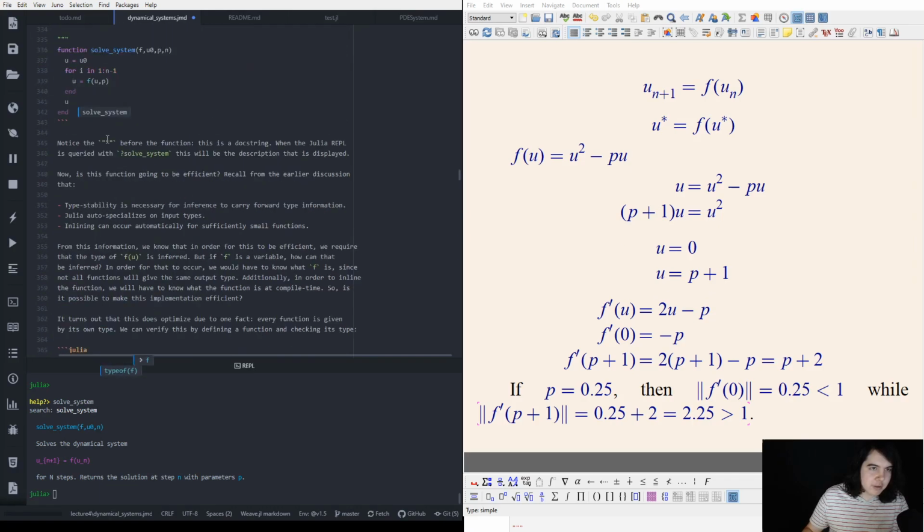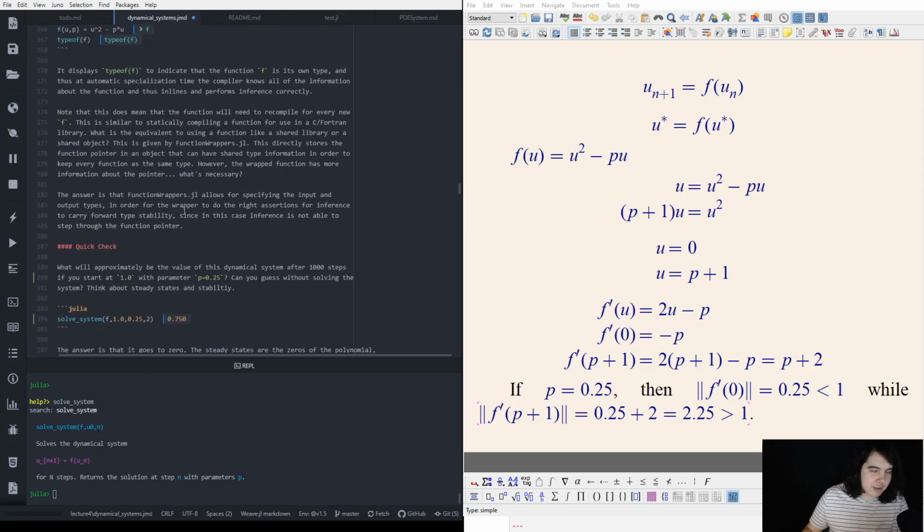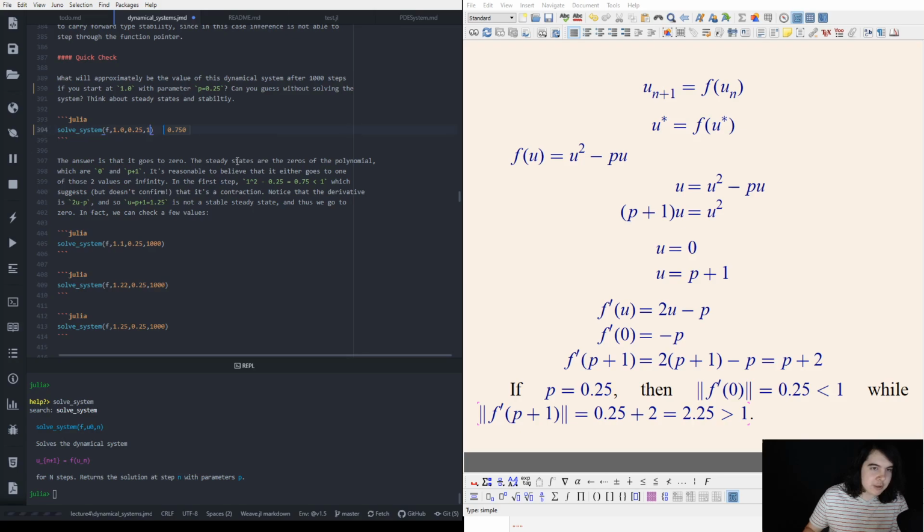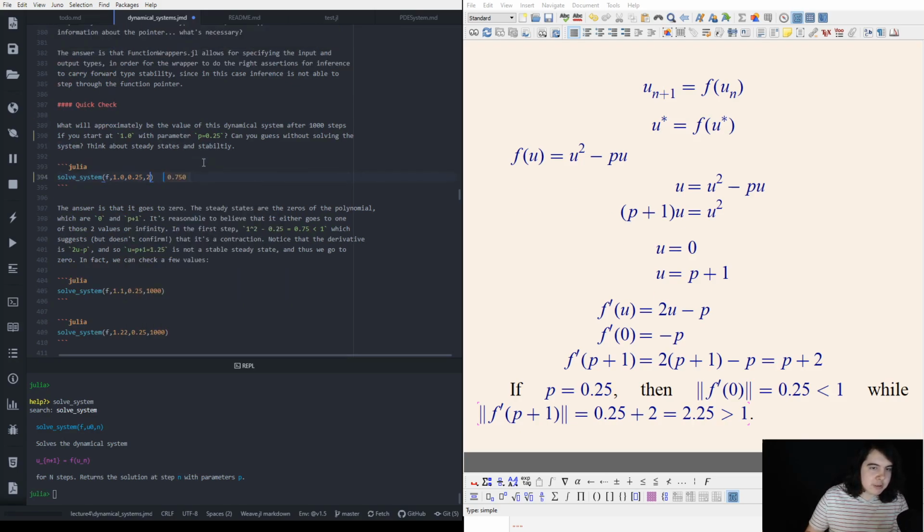With 0 steps, you're at 1; after one step, you go to 0.75, then further, and you can take this all the way down and you get to 0. This is essentially what we showed right here. You're attracted to the point 0 because its derivative is less than 1.